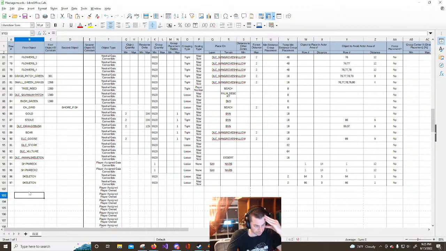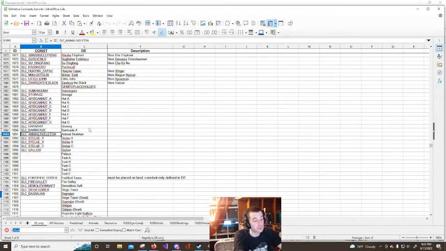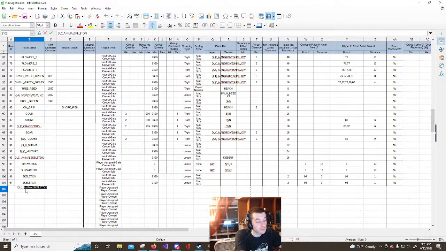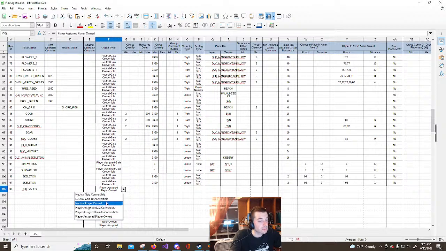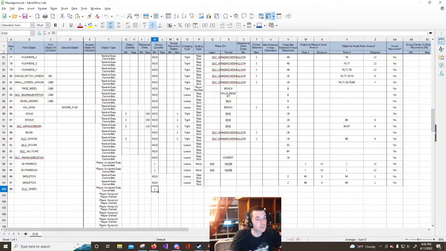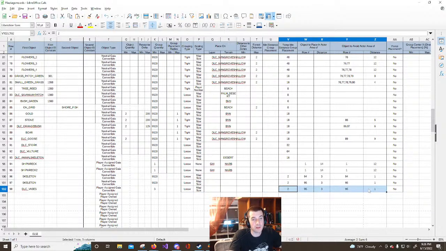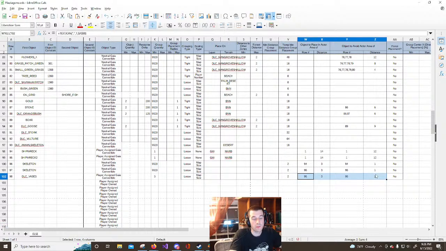And then I think we just have the vases. So let's look up their constant ID. Okay, they're just DLC vases. That's fine. Player assigned, guy convertible, that's fine. We're going to have three groups. So we don't want to center them around the shipwrecks, though. We want to center them around the town center again.